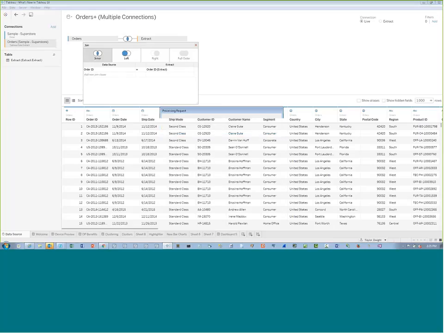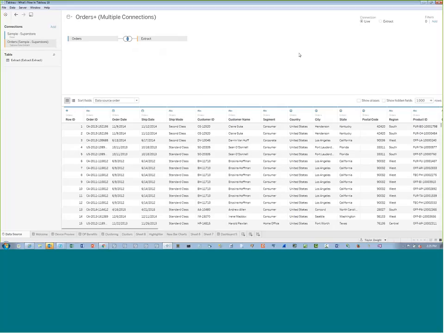This is also something I wanted to make note of. When you do cross-database joins, you can use live connections, but at the end of the day, what you're really trying to accomplish with a cross-database join is to create a brand new data set, which is a hybrid of data from one system and data from another system. So you might want to think about extracts. I'll choose an extract here, and we'll jump right in after Tableau refreshes itself.